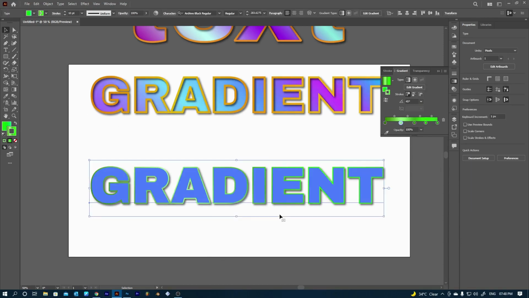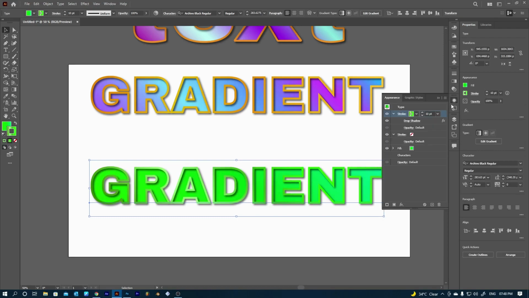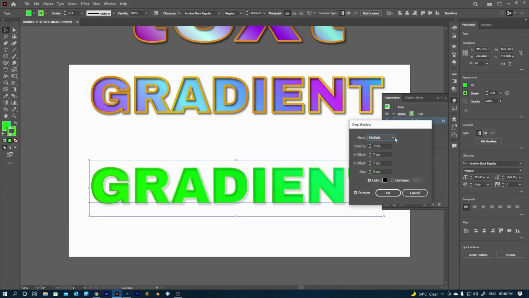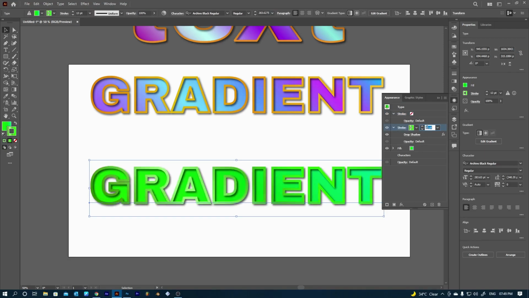So this is how you do the effects without destroying your object. And you can always go to the appearance panel and you can change the value of stroke and value of shadow. Drop shadow is here, you can always change the values. It is not permanent right now. You can change the fill type, you can change the stroke type, you can change the value of stroke, how bold or non-bold you want. Also you can drag and change the position of these, like which effect you want first. You can always change it to the one you want.